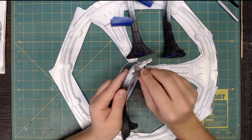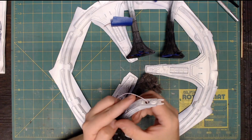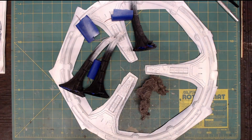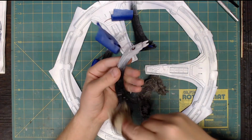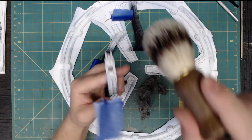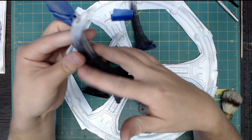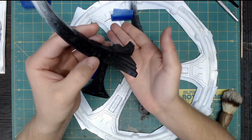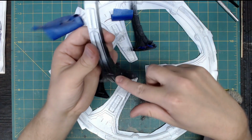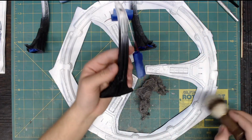All right. I think that's probably enough. Take a brush. Just brush them clean real quick. I don't expect to have a whole lot of problem light blocking these because there's only a light at the top. None of this down here is going to get lit up. So I don't think there's going to be much light blocking needed. And I've already sprayed black on the inside of it. So these ought to go pretty good.